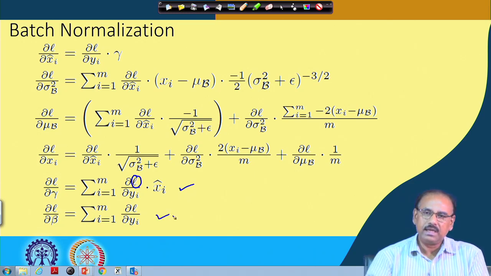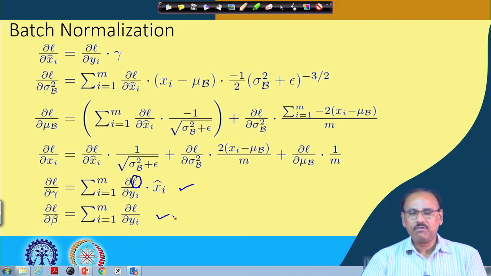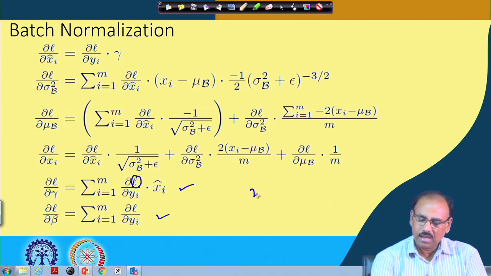Similarly, del L del beta, which is the gradient of the error with respect to beta, is nothing but the summation of del L del yi for i equal to 1 to m. Again, you are following the chain rule of differentiation. Once you have this, your updation rule will be gamma gets gamma minus del L del gamma, and the new beta gets beta minus del L del beta.